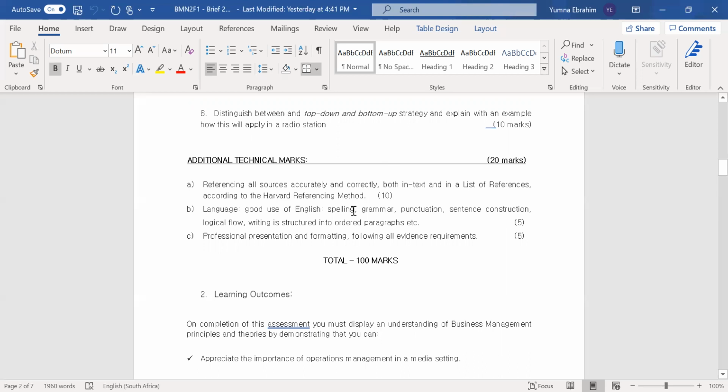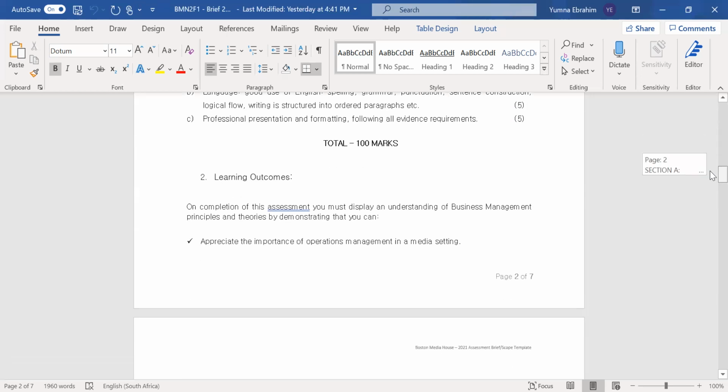Then the other thing that a lot of students don't pay enough care and attention to is proofreading their work prior to hand-in. So a lot of the times I end up with an assignment which is quite incoherent, and I have to keep making circles and saying incoherent, not sure what you're trying to say here. So please do proofread your work, and then of course professional presentation: follow the font size, style, question numbers must correspond to question numbers in the brief, etc.